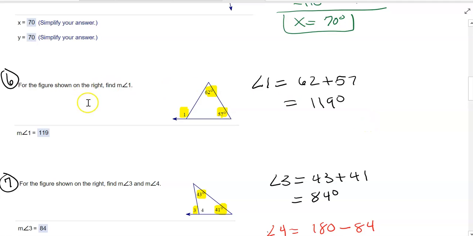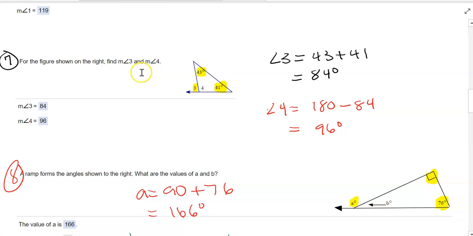angles. Here, we have several different ways we could find this, but the easiest way to do that is to simply add these two angles here, and we find that their sum is equal to this exterior angle number 1. So we add that here to get 119. We do the same thing here. We're adding these two angles here to equal our exterior angle. And then since 3 and 4 are going to be a linear pair, which means we subtract them from 180, and that's how we get 96.